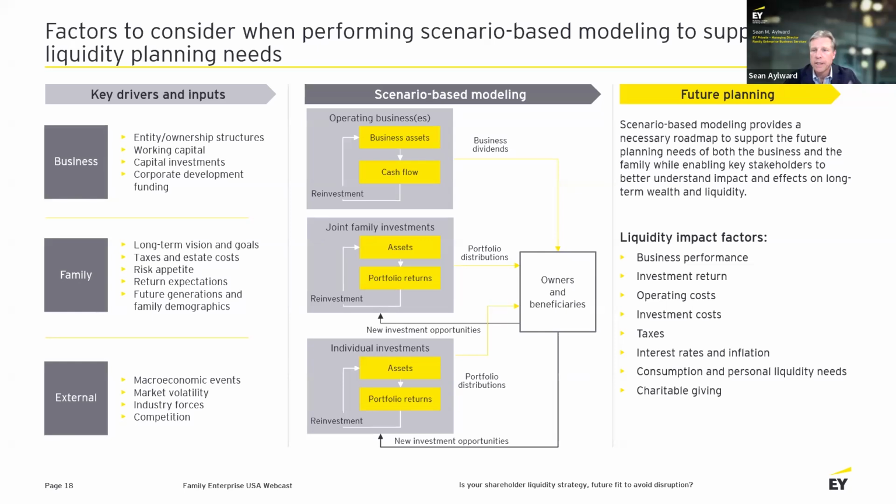After a very favorable interest rate environment, interest costs are up, inflation is up, which is causing ripples through our businesses. So what we like to do is think about a scenario-based model where we put the inputs in as to the operating business's performance, the jointly held family investments performance, and then the individual investments performance, and do some scenarios, high, low, and middle as to performance. Model in acquisitions, model in increased debt service, model in high, low, and medium performance for investments, and run a number of scenarios to determine what sort of are the parameters under which we can operate.